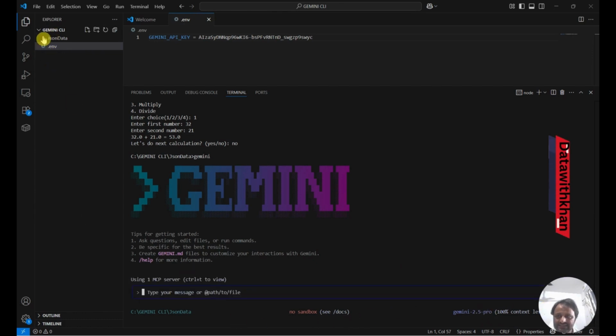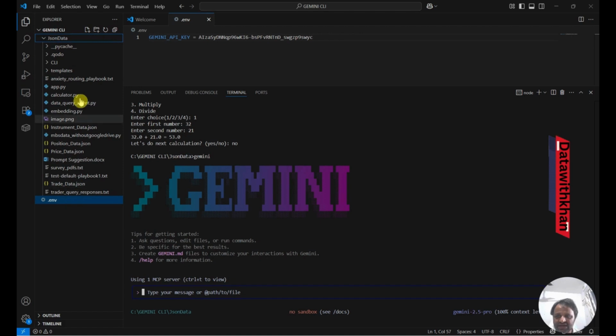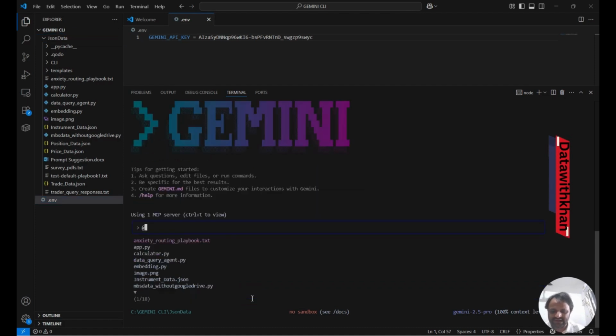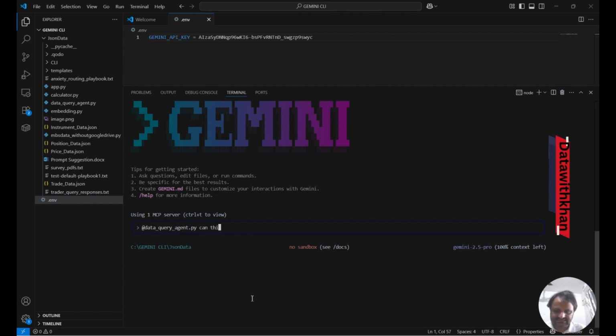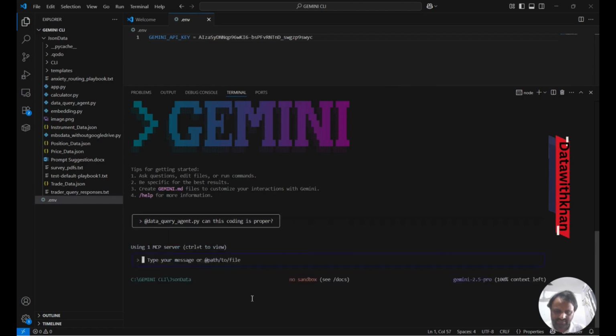So for example, in this JSON data, I have plenty of things. If I check this data query agent.py, right? So if I say at the rate data query, is this coding proper?